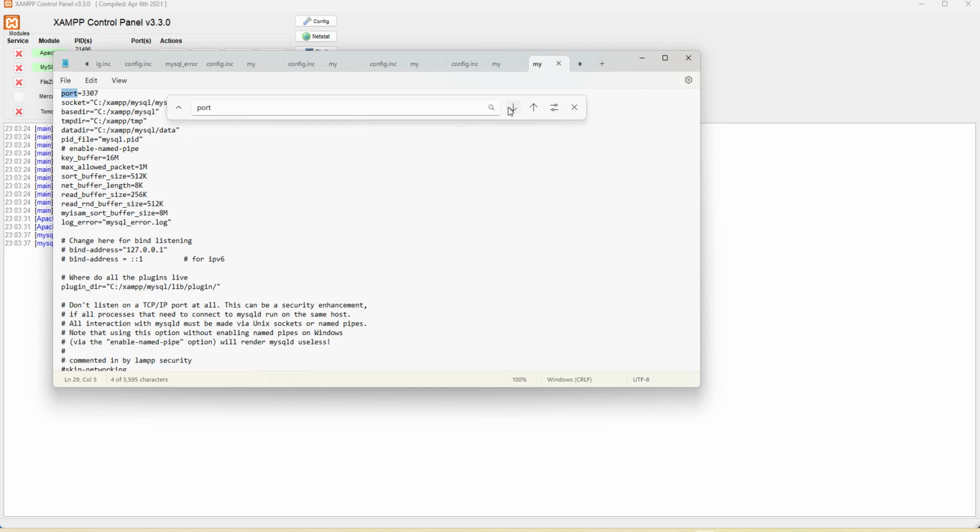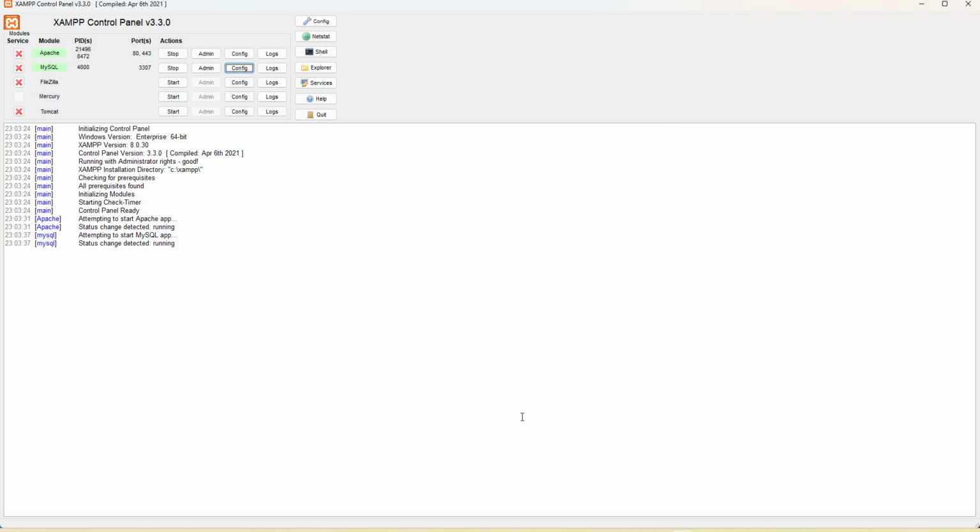Yes, we can see the port which we have mentioned is 3307. So the same port we have added here.